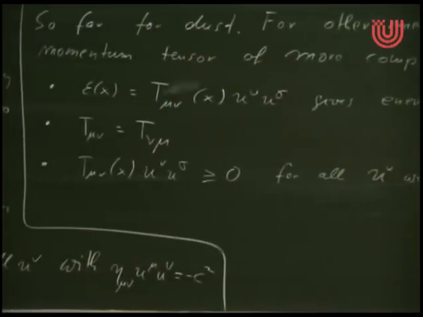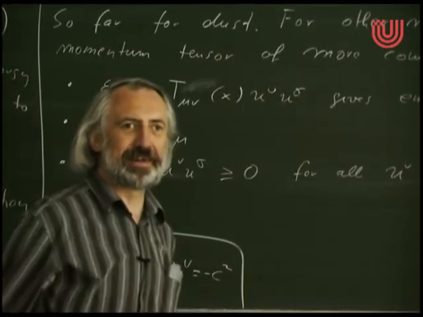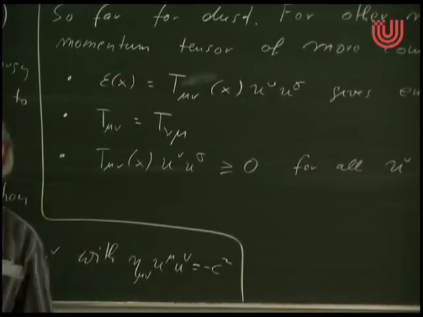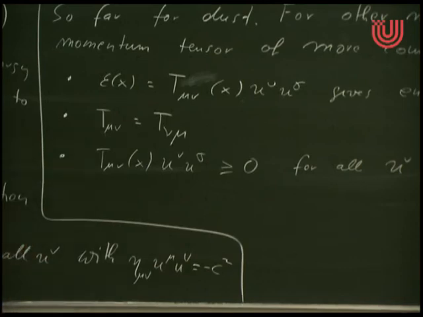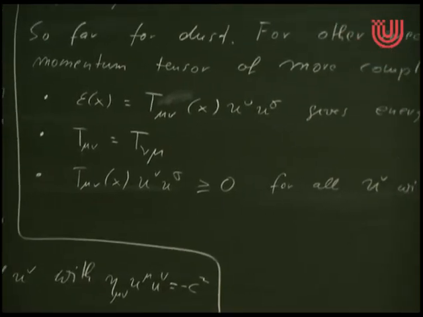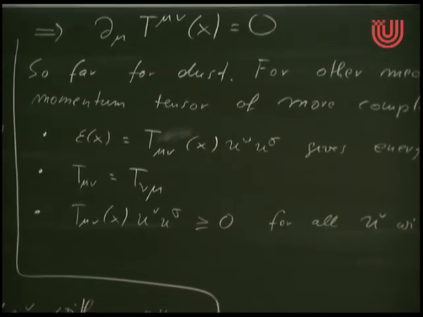Actually, as I just see Maciej, who likes wormholes particularly well, wormholes are things which have an energy momentum tensor which violates this condition. So if you believe in the existence of wormholes, then you must believe in the existence of matter which violates this energy condition. So at the mouth of a wormhole, you would need something with negative energy. That's the reason why many people think that wormholes do not exist. But that's a matter of debate.